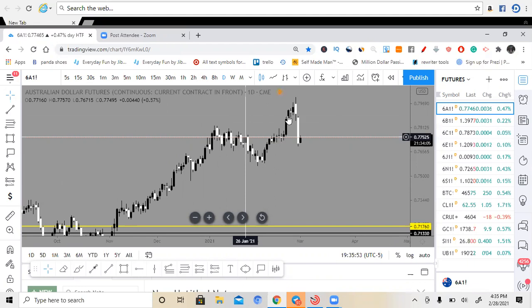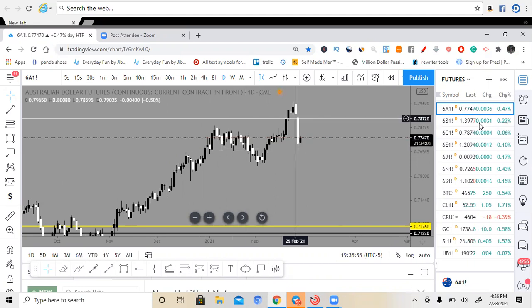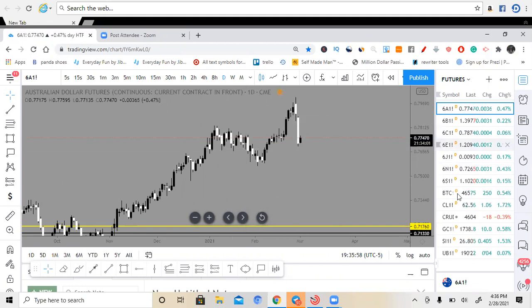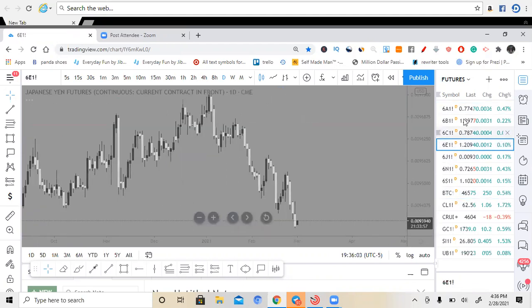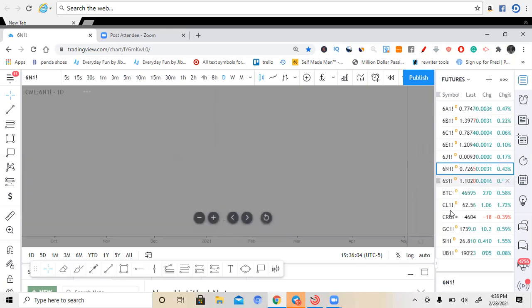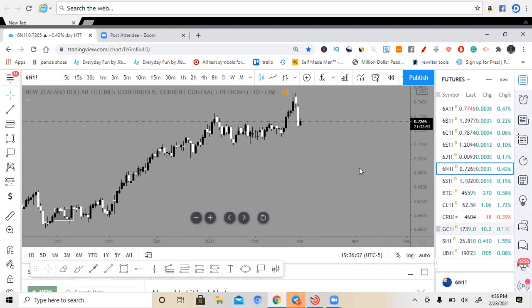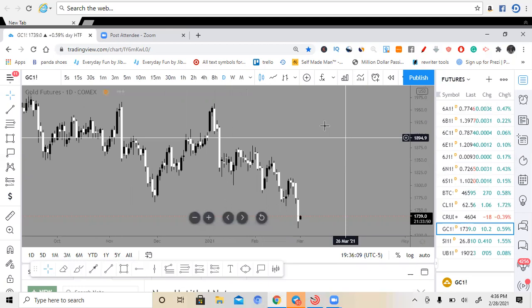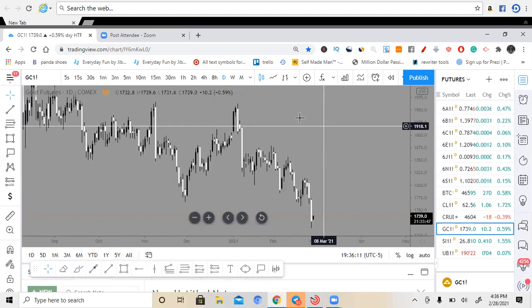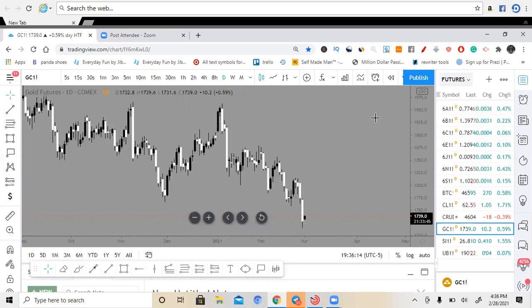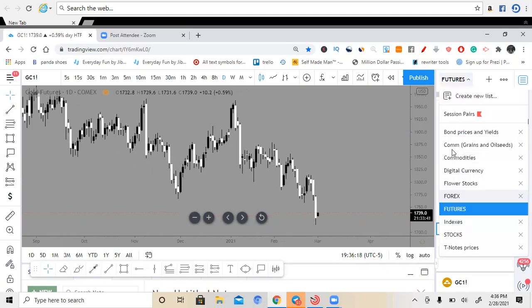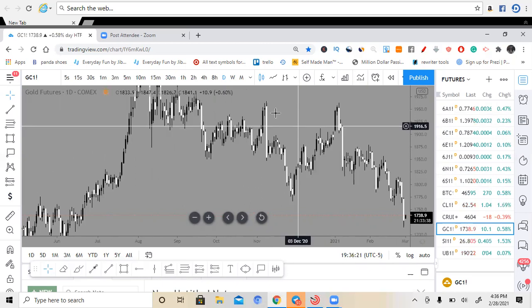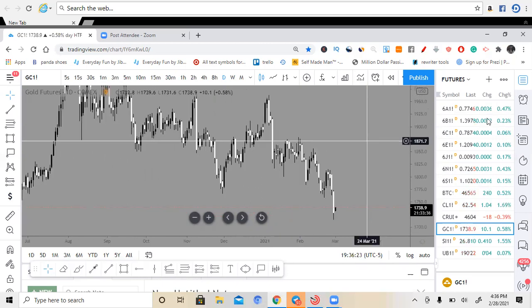Sometimes it's a little bit cleaner than the indexes, and it's the same price action. So I got like the Bitcoin futures, the Japanese yen futures, the euro, the Canadian dollar, the British pound, the New Zealand dollar, the Swiss franc, etc. Gold futures, etc., right? So it's just cleaner. You can see how much cleaner it is than looking at the indexes. That's why I have this futures option right here, because I put all those futures charts up in there. So that's pretty much all that I use on TradingView.